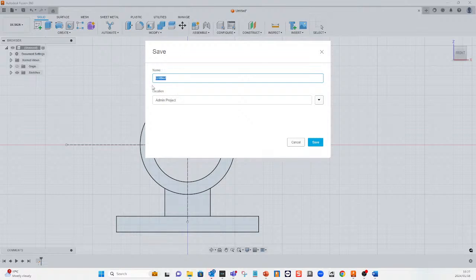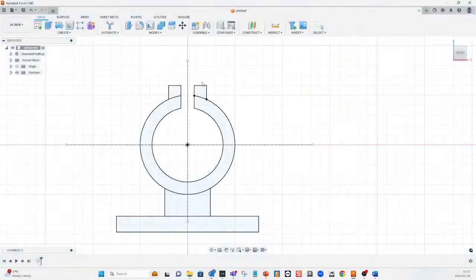First, we need to save the sketch that we've just created. I'm calling this Clamp Fusion 360, for instance, and you save it.